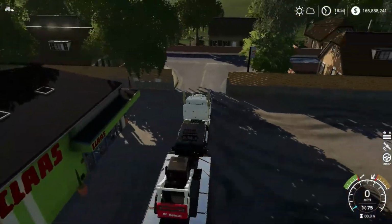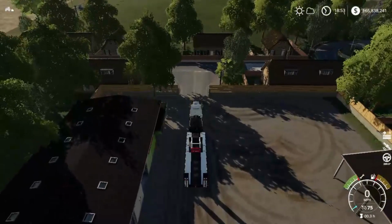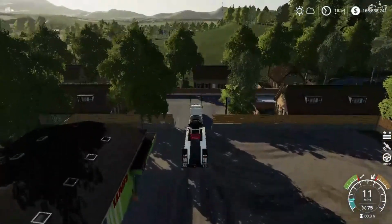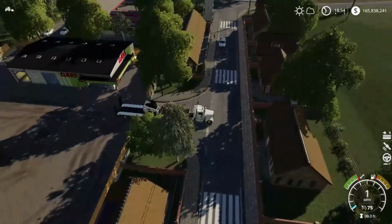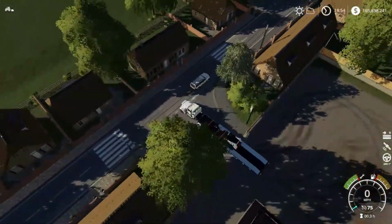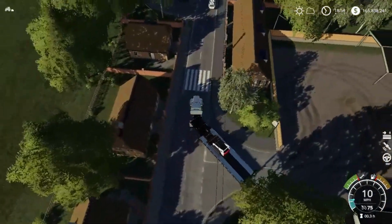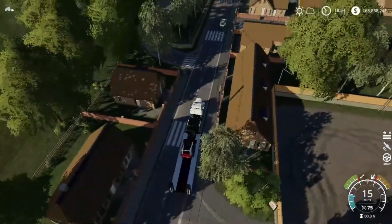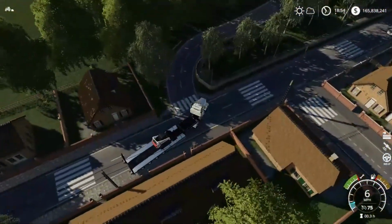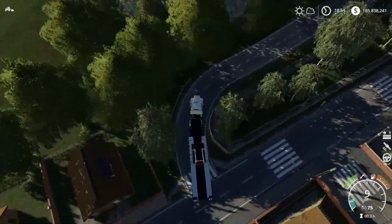Rolling, rolling, rolling. Keep this truck a rolling. All right, let's go. Oh, what a beautiful day, guys. Check that out, man. Can't beat that. Sun going down here. 1854, so what's that? It's about like 5 or 6 o'clock, I think. So, yeah. Not bad. What a day.